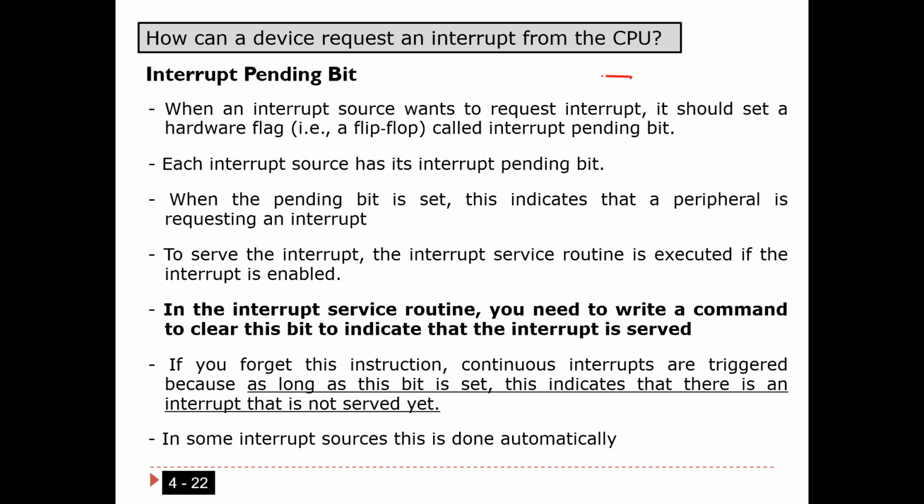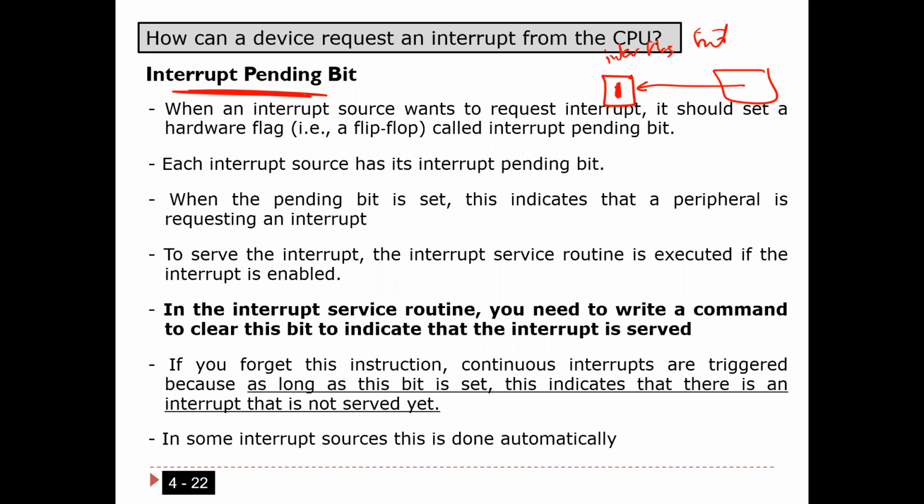So there is a bit, sometimes we call it the interrupt flag bit, or sometimes the interrupt pending bit. What happens if a hardware wants to trigger an interrupt, the hardware has to put 1 in this bit. This is exactly when you raise your hand. So once the hardware puts 1 here, this is going to propagate in the hardware to request an interrupt from the microprocessor. Is that okay, guys? So every source has 1 bit. The hardware is responsible for writing 1 here.